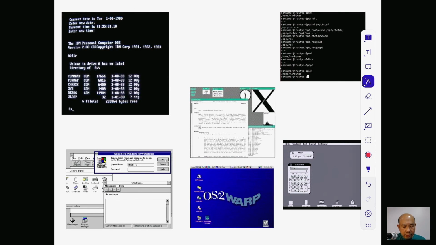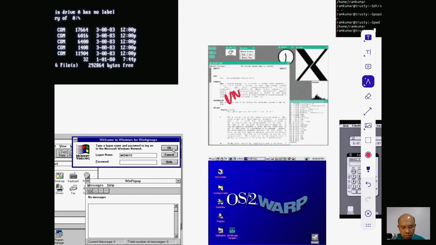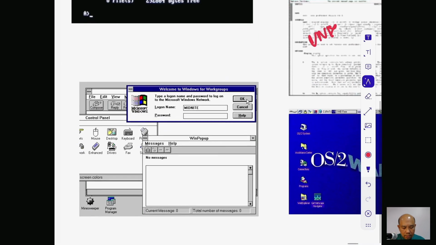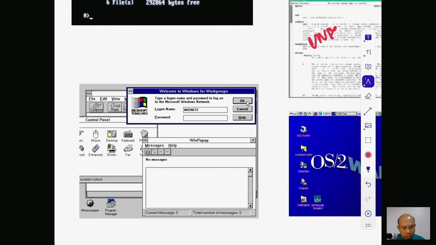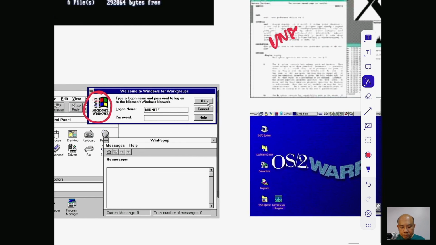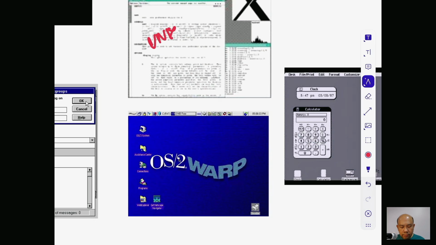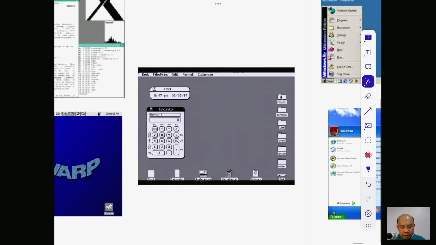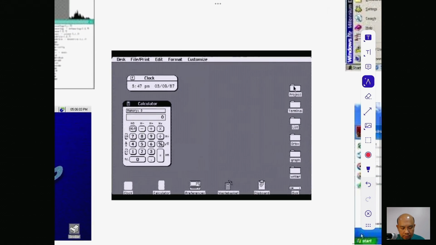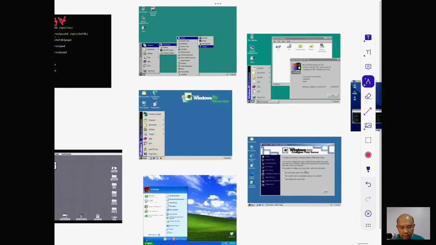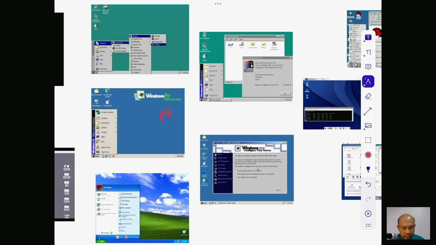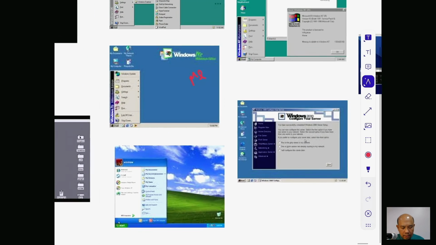Here I think this is DOS and this is Unix, and also another Unix, and this looks like Windows, Windows version 3, and this is OS/2 from IBM, and here this is a Mac, and this is Windows Me, and I think this is Windows XP.